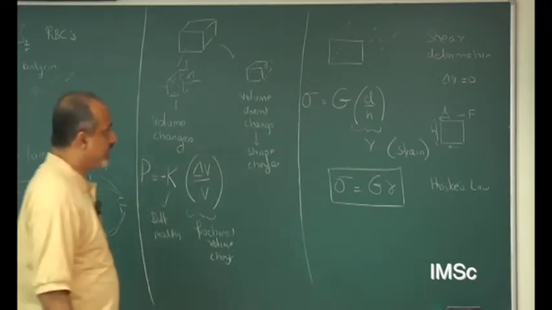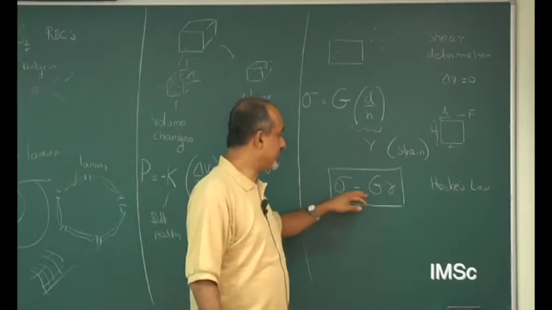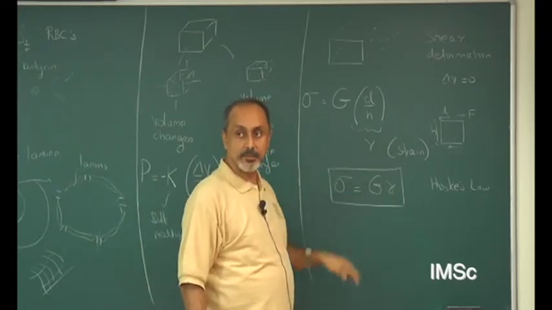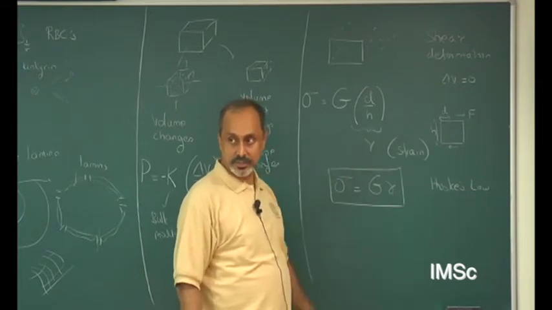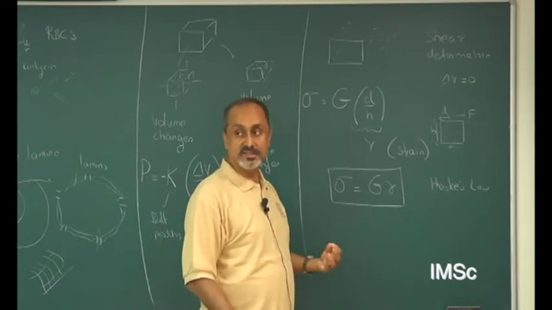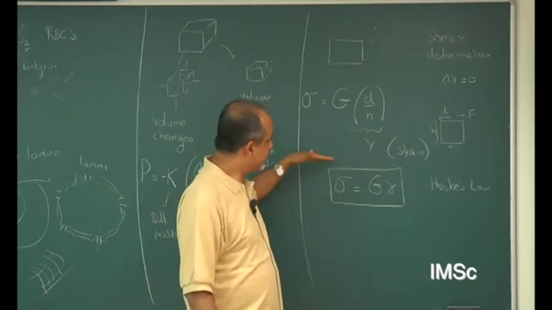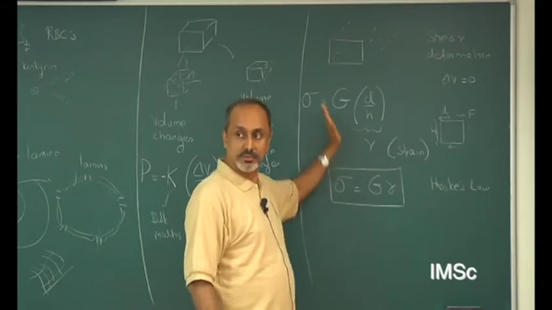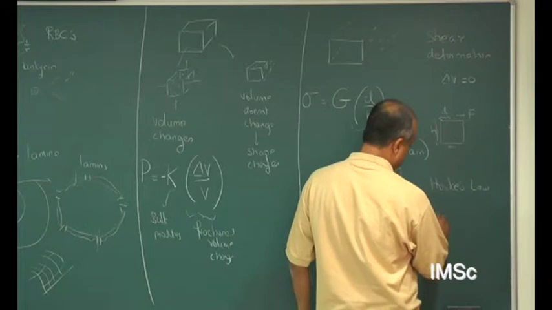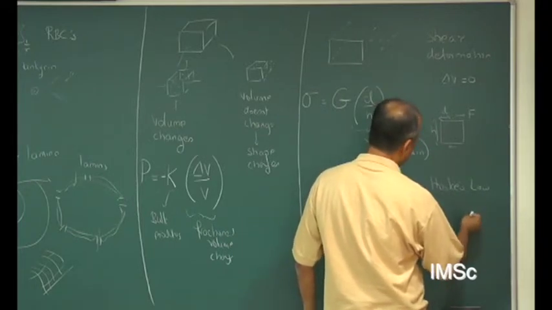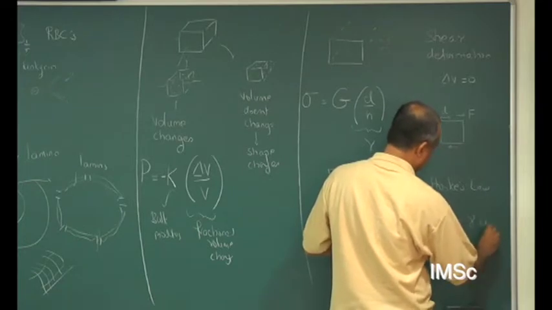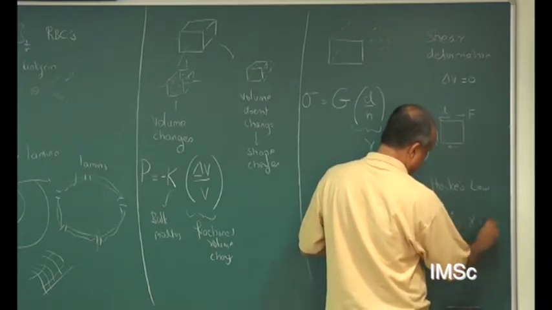So the force per unit area sigma required to create a strain gamma is given by G times gamma, in this very simple way of drawing it. Of course, in the more complicated case, sigma and gamma have more indices. Gamma is just a deformation in the x direction as you move in the y direction. So one way of saying it is that every point here is displaced by an amount u, which is just linear, so this is just gamma times the distance in the y direction, and u is in the x direction.